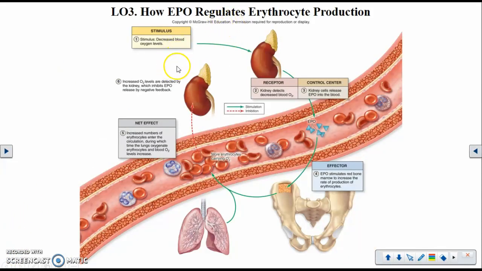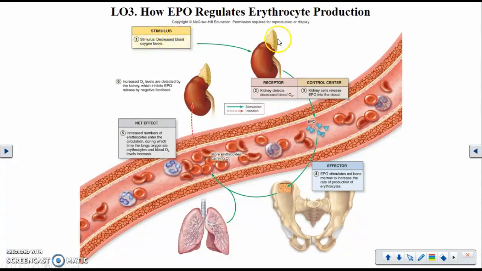So oxygen is, hopefully you would sense, the most important substance that's transported in blood. There is a hormone called erythropoietin, EPO, that helps you increase red blood cell populations when you need it. An example of decreased blood oxygen levels would be if you live at a higher elevation. If you come from Wisconsin and you travel to Colorado for an extended period of time, high altitude actually means a decrease in oxygenation levels.